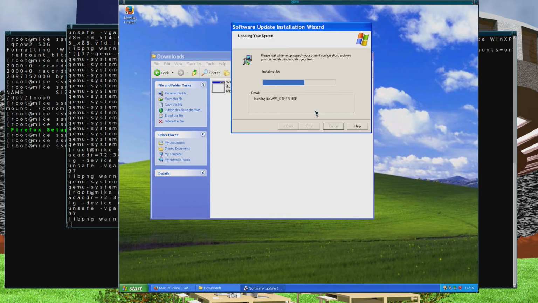And actually, I don't even mind watching this because it's going by so quickly that you don't even have to really wait that long for this process to finish, which would normally have taken ages on a real computer. See, it's already finishing.